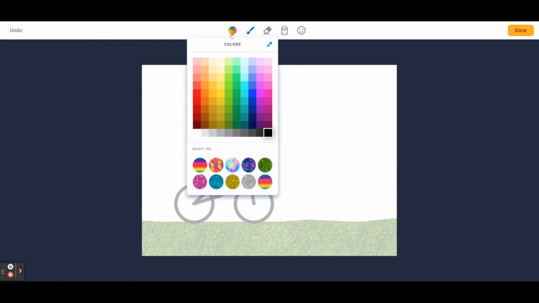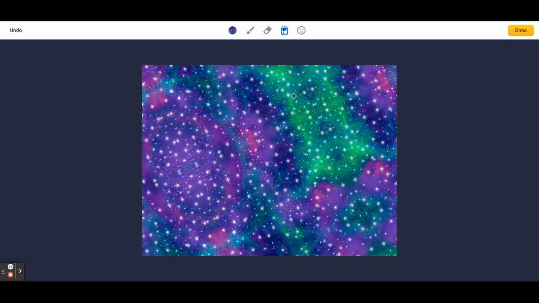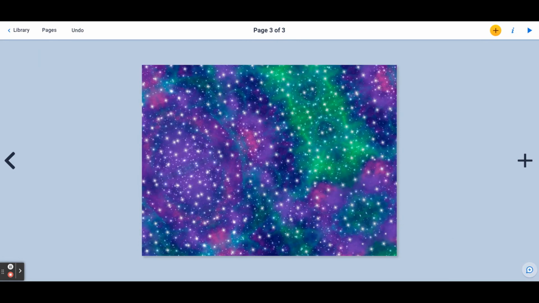If you forgot that you wanted a background, I'm going to click on the nebula, the starry night. Click on the paint bucket. Now, because this is a brand new drawing, nothing on this page is enclosed. So when I click, it is going to cover my whole page. Also, sometimes when students accidentally do that, they go to the erase button and try to erase the whole thing. I highly encourage them to just click done so it goes on the page.